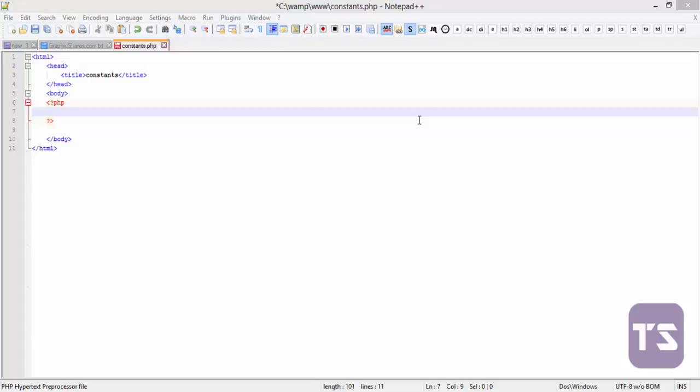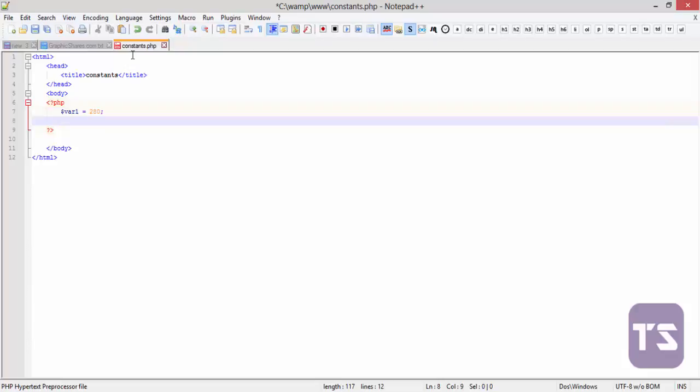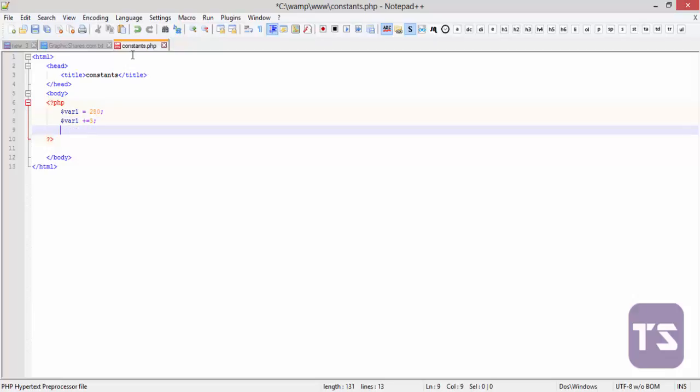let's first of all assign a variable so you understand what I'm talking about. Now you can do your saves, but I've done my save as constant.php. So let's assign a variable called var1 and assign it to, let's say, 280. Now you can decide to increase your var1 by saying var1 plus equals 3, and then you echo var1. I think this makes sense. We've done this before, so it's obvious. Now let's refresh and see, you have 283, right?